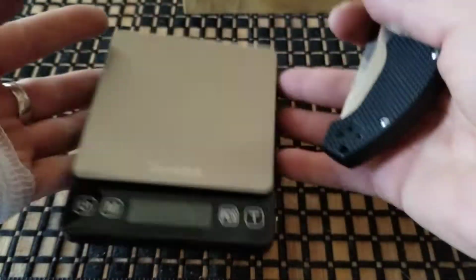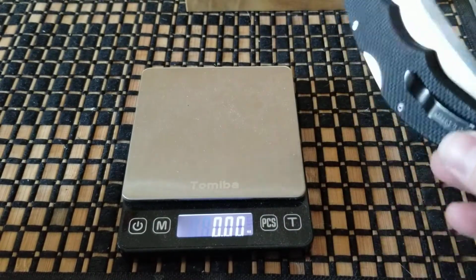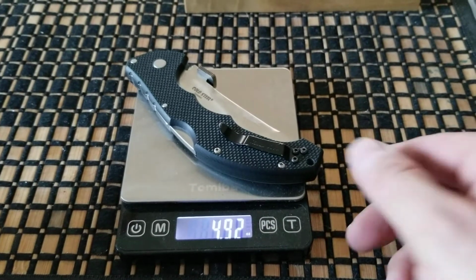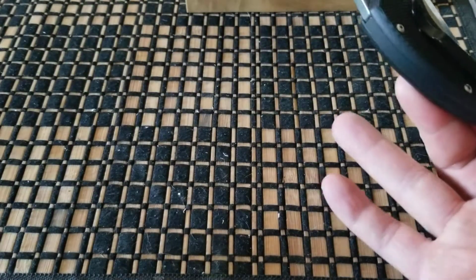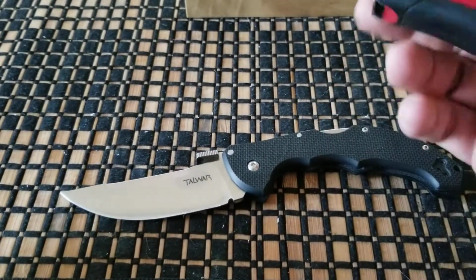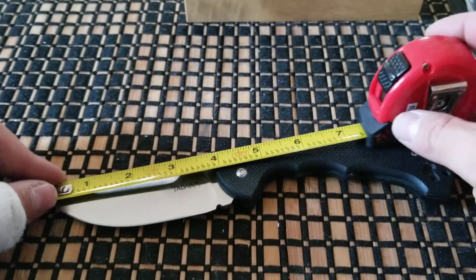I can't really use this thumb very much. And I did. I ended up cutting 3 bottles today, just to see how sharp the blade was. 4.92 ounces on this bad boy, so just under 5 ounces, but that's still a pretty beastly kind of weight. Yeah, I found out that my blade is decently sharp, but not as sharp as I would like it to be. But that's okay.